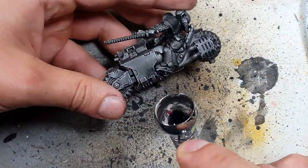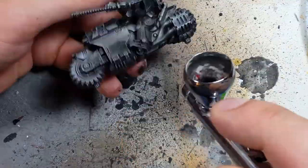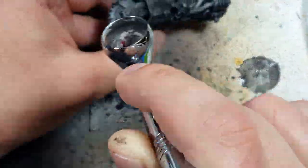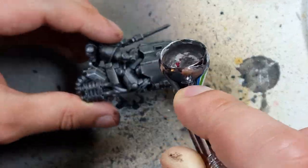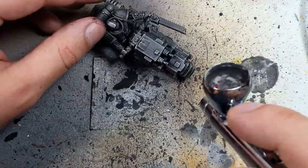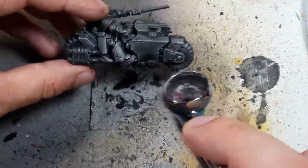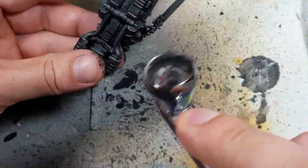However, in the end, I do use the airbrush. I take some Nuln Oil and I directly put it into the airbrush. And what I'm going to do is spray it at a downward angle, basically trying to add shadow to the armor plates, the armor plating itself, not the Space Marine. I'm going to try to add some shadow and depth into the armor plates.